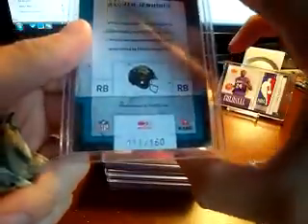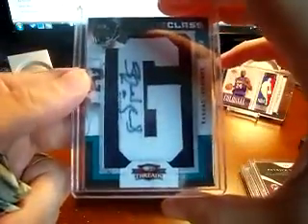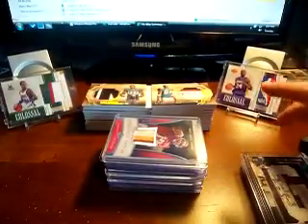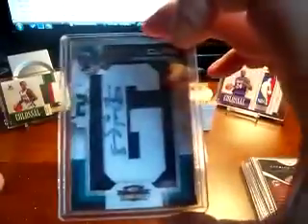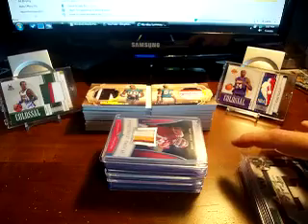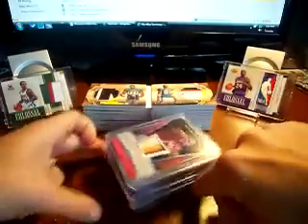My wife is watching all my nieces and nephews today so there's like five of them over here and they're all under the age of five. I need to show off my Jennings PC — I made a Pat White one too that I haven't put up yet. I needed my Jennings and it's pretty nice.